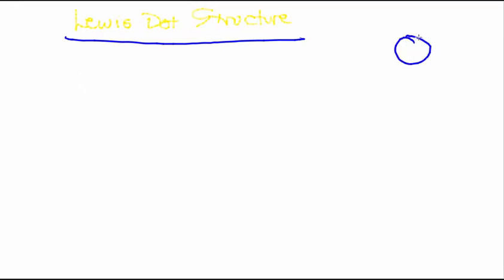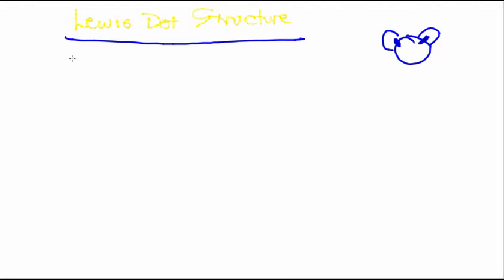Hi folks, I want to give you a brief description of how to draw something called a Lewis dot structure. Now a Lewis dot structure is a graphical representation of the covalent bonds between nonmetal elements. Essentially, I'm going to draw our old friend water. A Lewis dot structure is a way to describe how the hydrogens and the oxygen are combined in bonds at these 2 points.